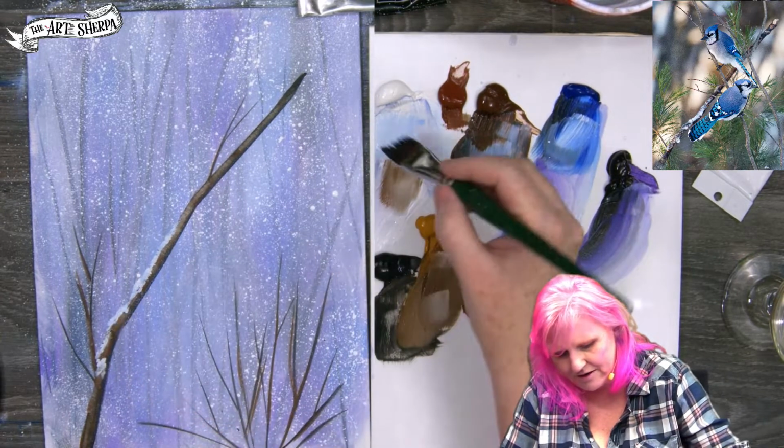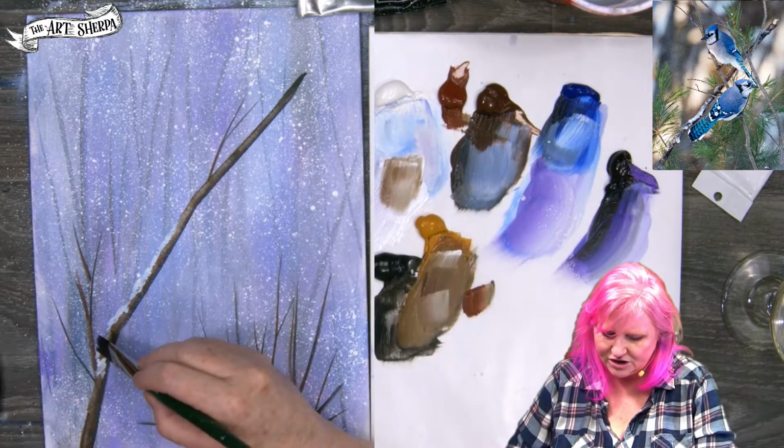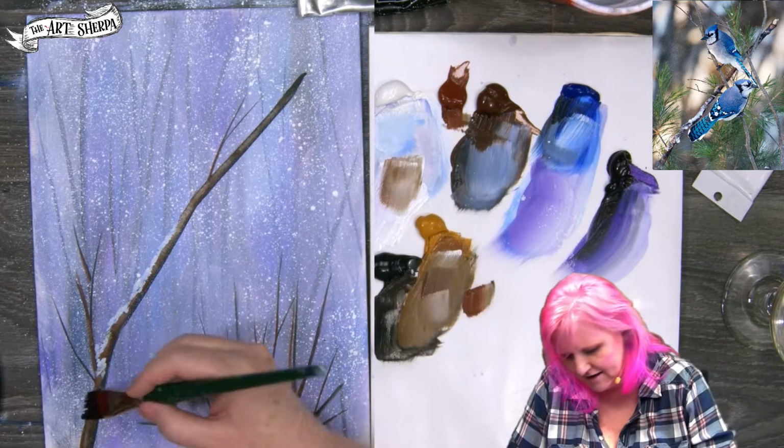Maybe some snow caught there. Snow will often catch in between the little twig areas.